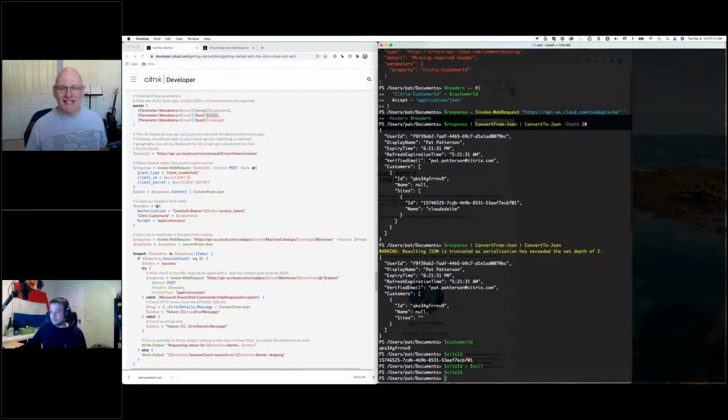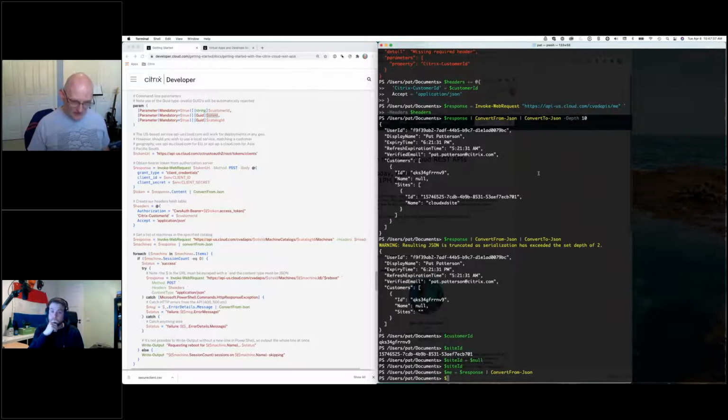One of the really nice things here, it's tempting to just write a script in an editor and then run it and then edit it and then run it. I really like using this interactive mode because we can do things like this. We can say $me equals this stuff we got back from this API, and then we can go through with tab completion.